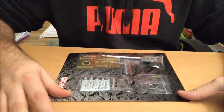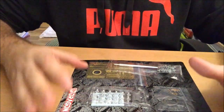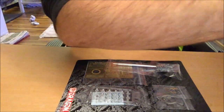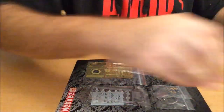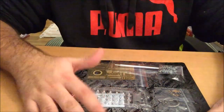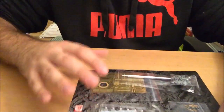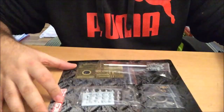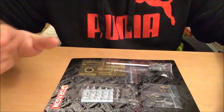Right guys, let's start out with the Dragon card. This kit actually has a Dragon card. I didn't tell you guys when the kit was released. Let me quickly check because I don't know by heart. It's a 2009 release, so it's one of the first generation DS tracks kits, and it still has a very big Dragon card with a nice array of goodies.